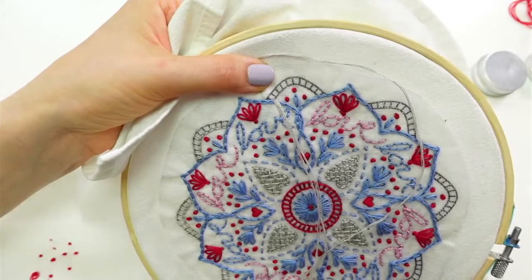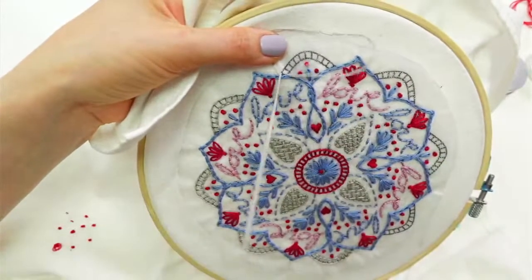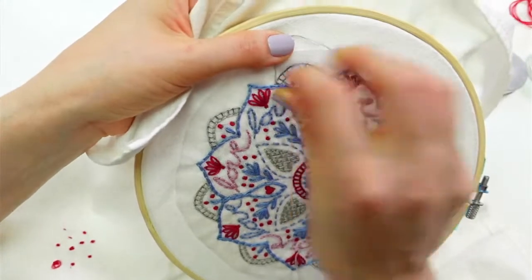All right, starting with the blanket stitch for the evening. And we are just going to chill out here for the night again.